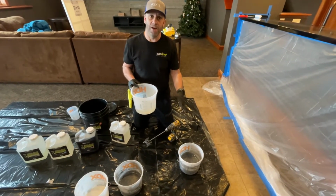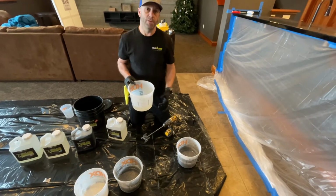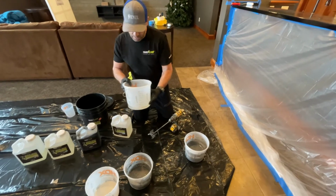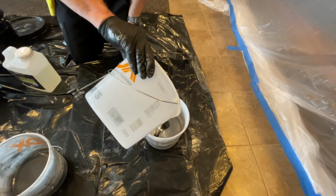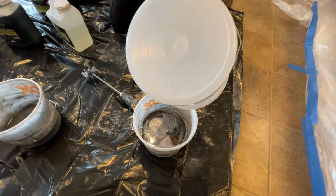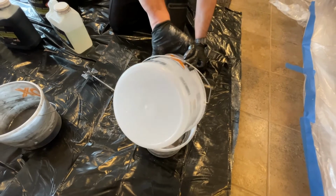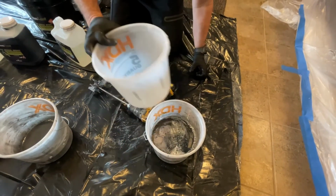Ideally, you probably want to have clean buckets for each one of these to pour into, but we're going to make this work. I've kind of wiped them down inside. So you're going to simply take your part B. You want to do your best to really let all of this material come out of the bucket the best you can, so we get a true 1-to-1.